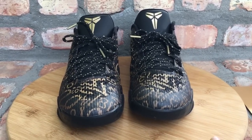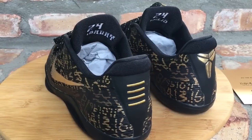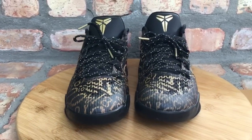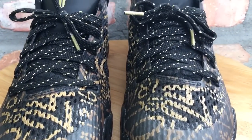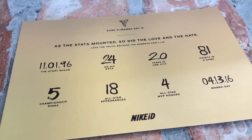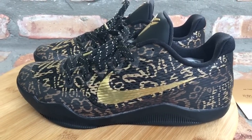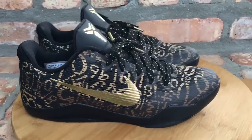Coming in at number 15, a pair of Nike IDs on a Kobe 11 silhouette. I like to always toss a Nike ID somewhere on my top list because it's something I created, something I designed. This particular print was available on Kobe's last game right before he retired, and you can see all the print with the different numbers highlighting moments in Kobe's career. These are pretty sick — I haven't worn them yet, just waiting for the right moment. These are your Mamba Day Nike IDs coming in at number 15.